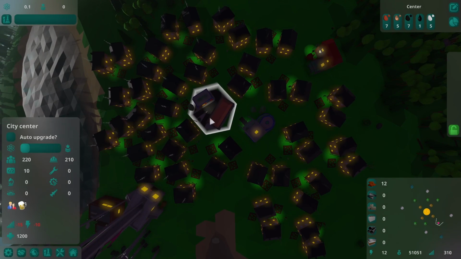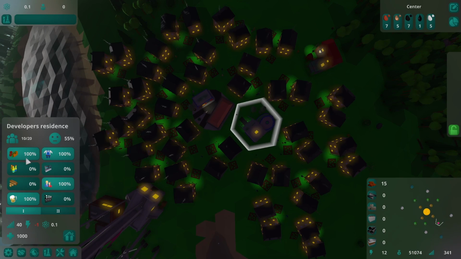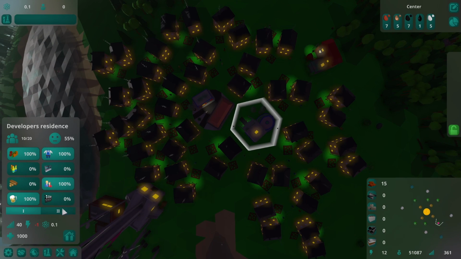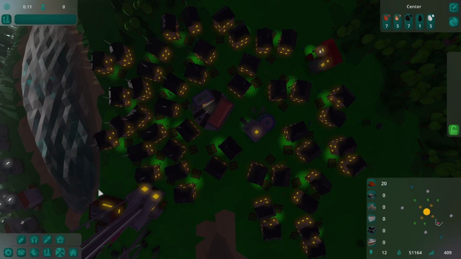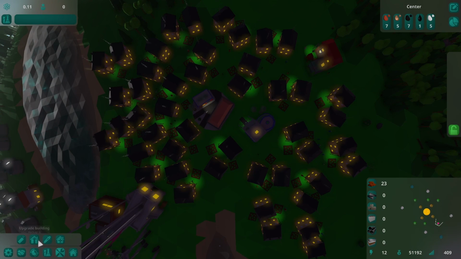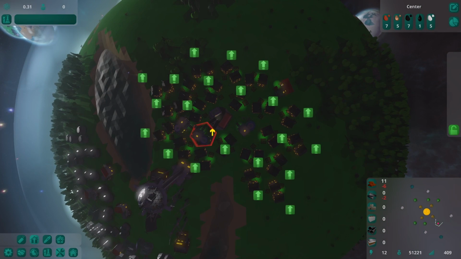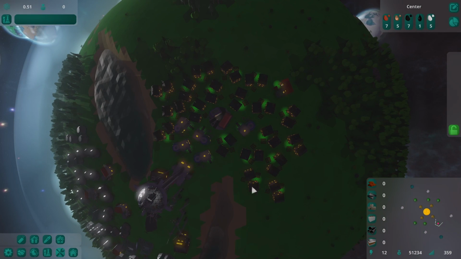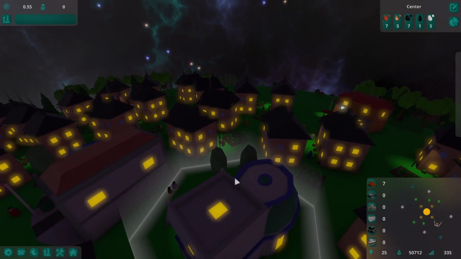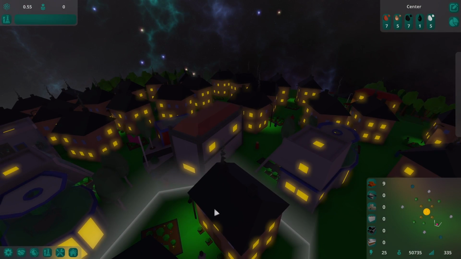So that changes the look of my city center to science. And now you see the people have more needs, because now they're smarter. Of course, you don't need to press on every building and go down here. You can just go here, press this, or press G, and then go through it like that, until you don't have bricks anymore. By the way, if you zoom in, you can see the people walking, and you could hear them.